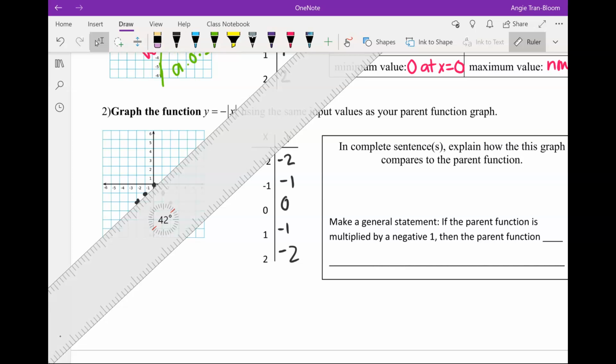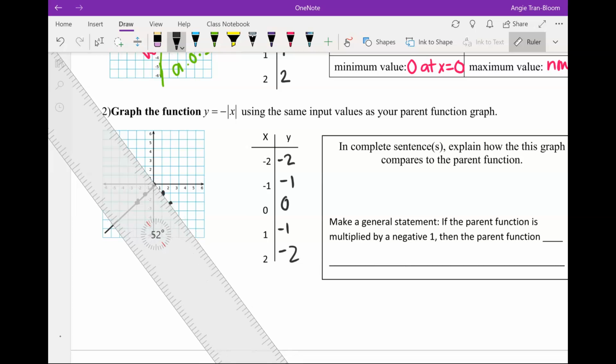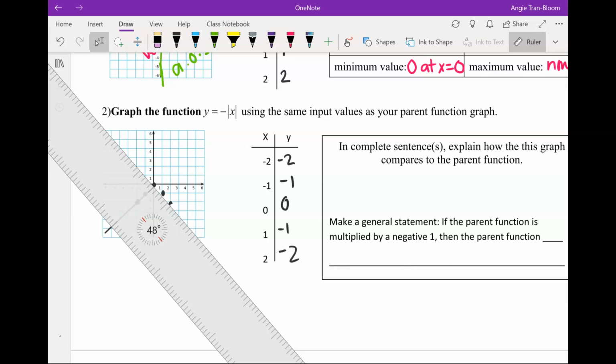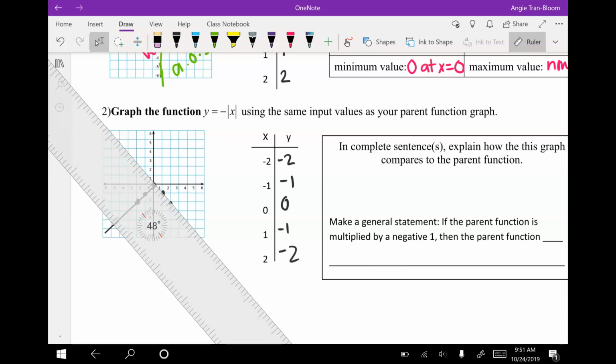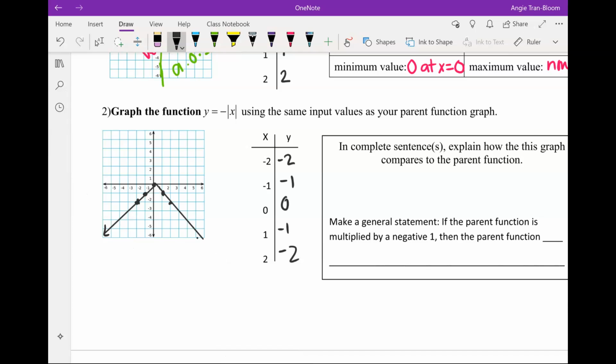What shape is this, Olivia? What shape should we have? A V, good. An upside down V this time. Guys, can I make a U out of this? No, I will mark it incorrect to make sure we don't make a U, okay? Don't round off the bottom, or in this case, the top.